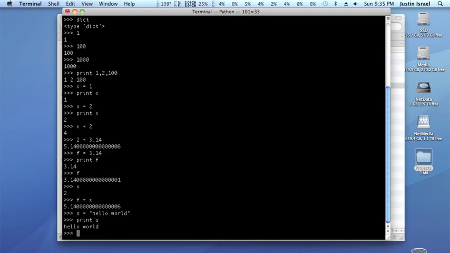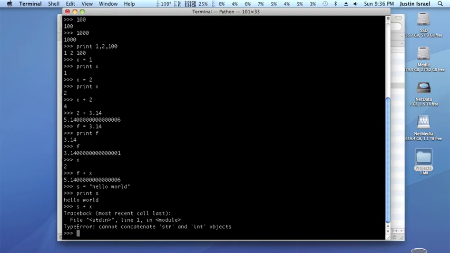And now s is a string. Python knows it's a string. What happens if I do s plus x? And if you remember, x was an integer, we get an error. Python's telling us it doesn't know what to do when it's putting a string and an int together. You have to be more specific, or you have to help it. It needs rules to help bring those together. So it knows how to do numbers, but it doesn't know how to do a string and a float. Why? It's because it's an object.